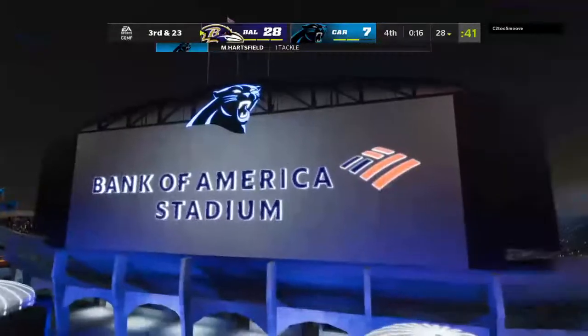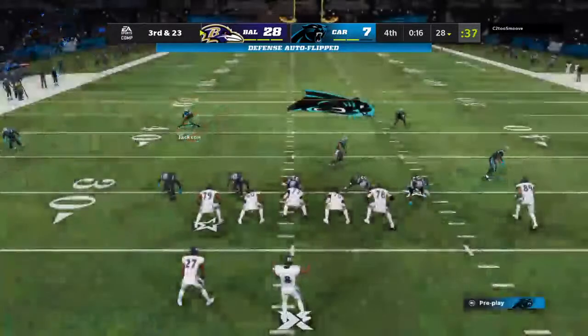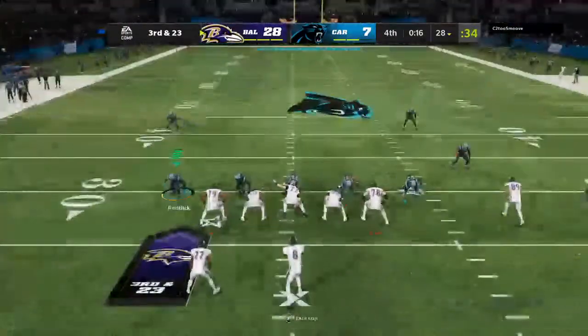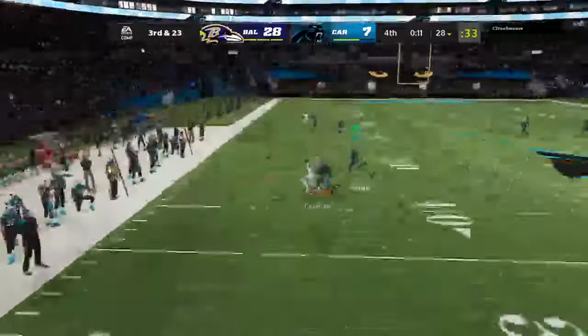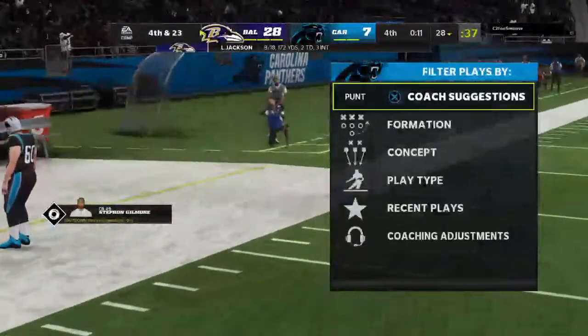Now the Panthers going to use the first of their timeouts as they get it with 16 seconds remaining on the clock. Need something from deep in the bag of tricks here after first and second down went backwards. It's third and very long. Buying time to his left. And that'll be incomplete with 11 seconds remaining now.